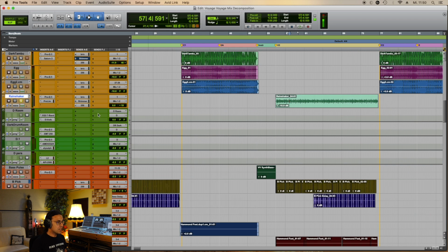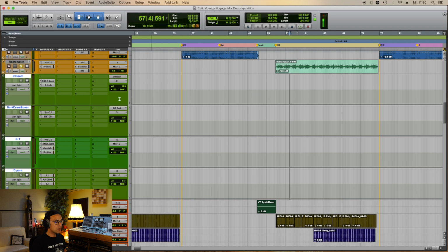But what I can mention is that I almost always use parallel compression for drums and percussion stuff, just to add more density without losing the original dynamics. So you have the direct signal, which is uncompressed, and then in parallel I run all the stuff into very heavy compression and add this in parallel just to get more density.